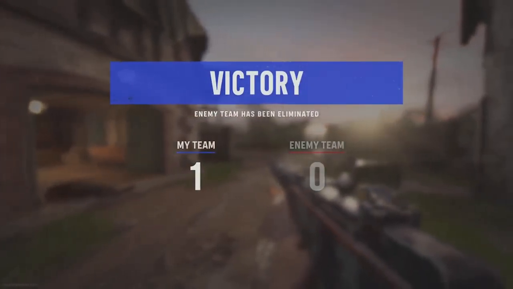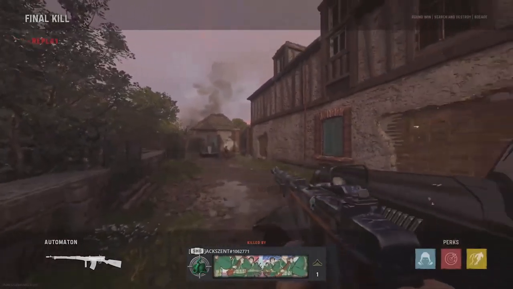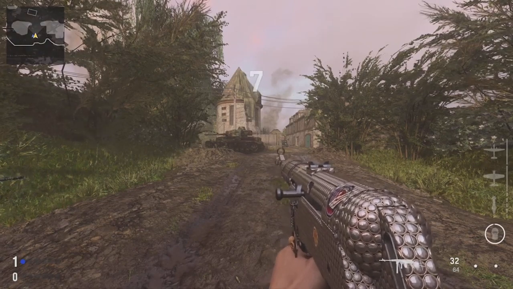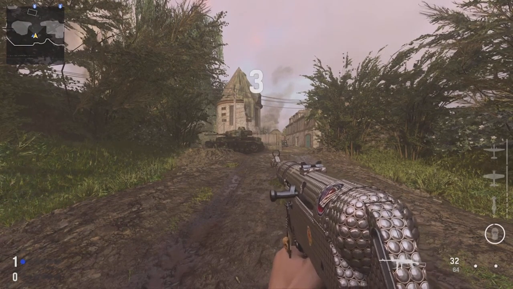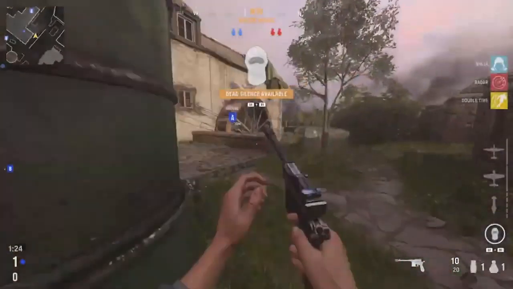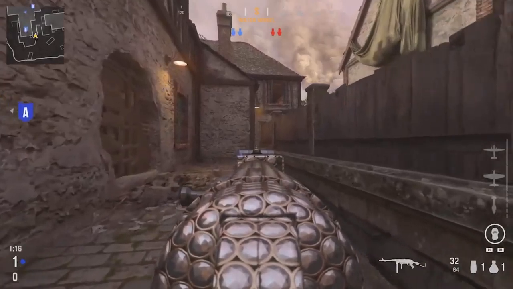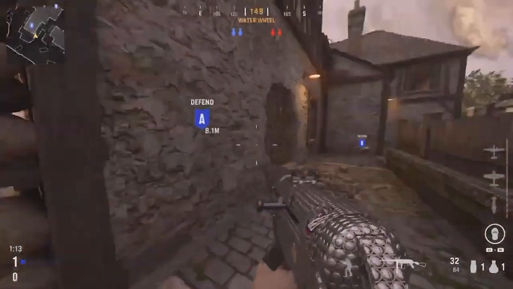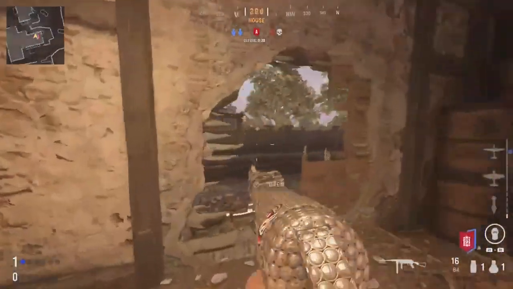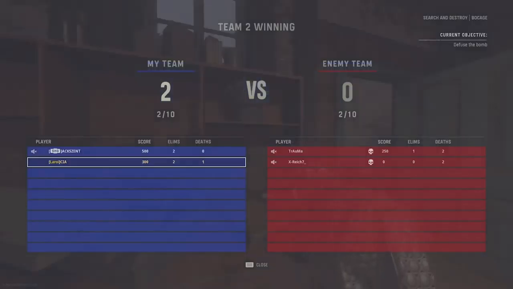This battle's ours, but the war still rages. Protect the objective. Enemy's got the bomb. Enemy spotted the bomb at A. Disarming the bomb. Bomb defused. Good work, but don't get comfy. There's more to do.